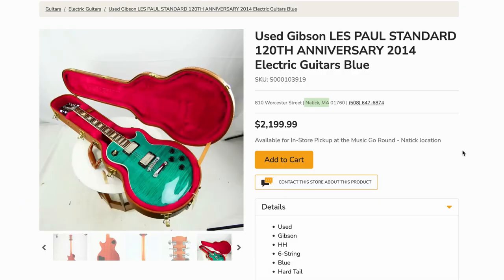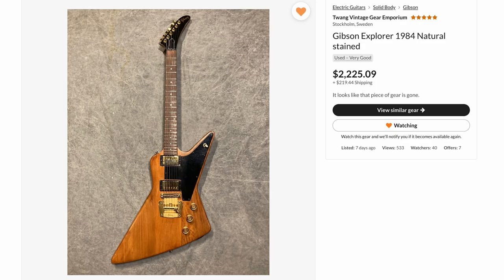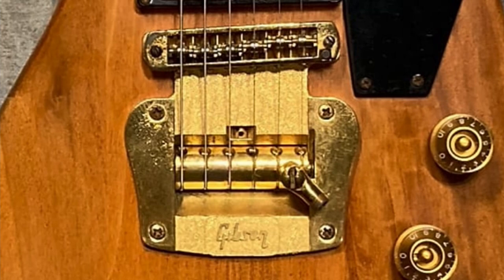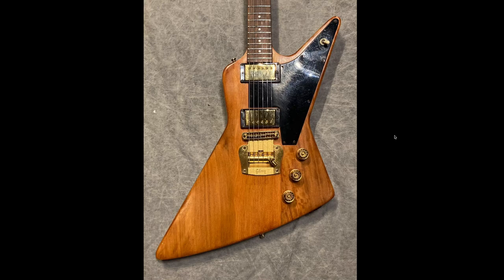To round out our episode tonight, I've got reverb finds. Here's an interesting 1984 Gibson Explorer. There are two interesting things to know about this one. First, it's got one of the fancy Gibson tremolo systems - not the Kahler. They had the Pro Tune and the Master Tune, and they pretty well only lived one year, so 1984 is when you mainly find these. The other interesting feature is the finish itself. When I first saw this, I instantly thought that had to have been refinished - and I was not incorrect.